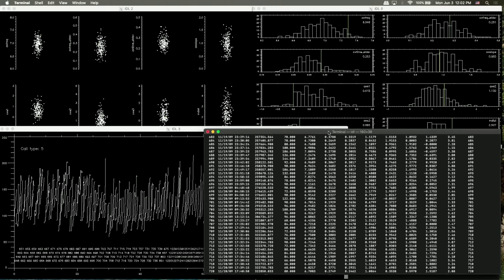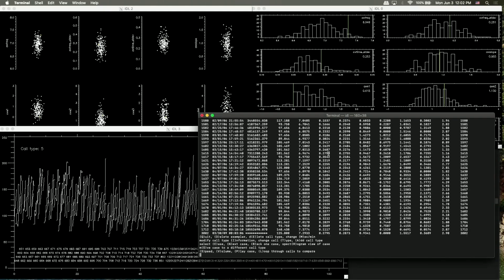Call type, and especially if you have all your exemplars ready to select, it doesn't take much. In the 2.0 version, these are buttons in a GUI, so you won't have to remember which letter to press. You can press the button for the command you want to do, and it'll navigate through it that way. You'll still get the window, so it looks almost the same. It's just instead of in the terminal, you'll have a button guide to different options.